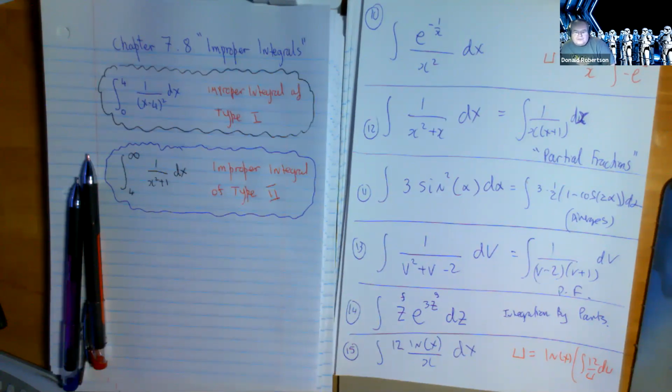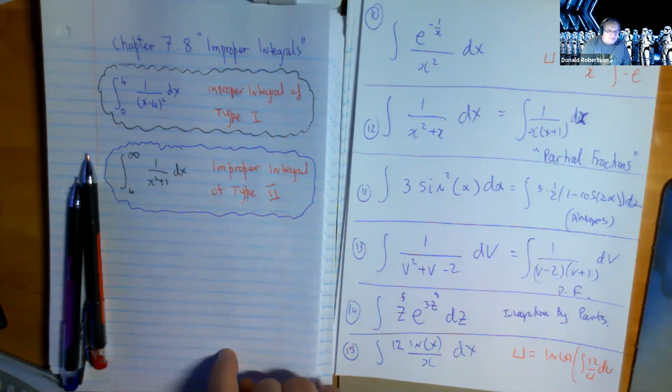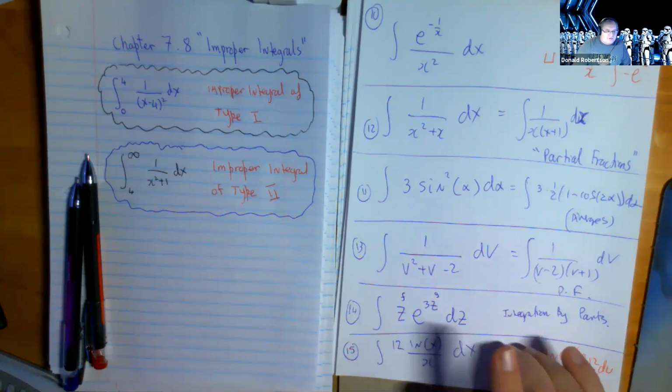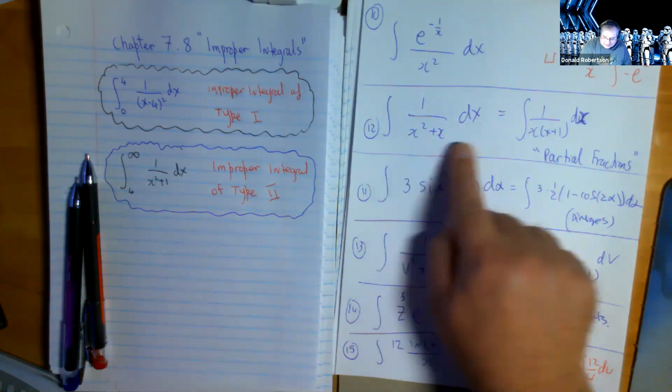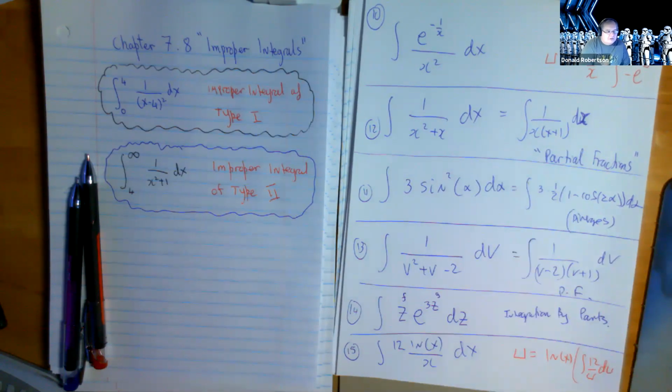And so half your battle now is, and that just comes with experience, so don't be too concerned if it hasn't clicked yet, but hopefully it will click eventually. That's just experience. If you've done enough integrals, don't you begin to see, oh, I've seen something like that before and it was a U sub. Or I've seen something that looked like that and it ended up being a partial fraction. And eventually you get used to it because you do so many.